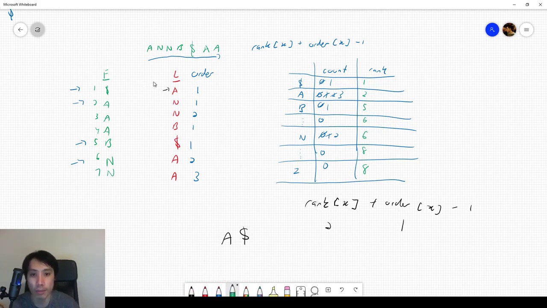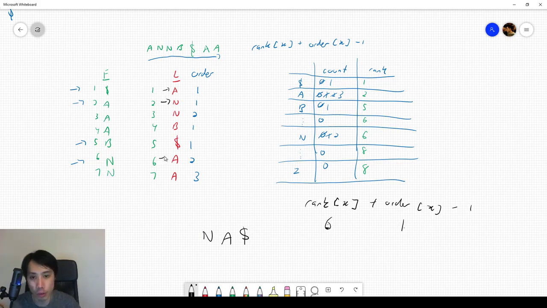Let me just put numbers: 1, 2, 3, 4, 5, 6, 7. So it'll be easier. Here I will move to position 2. My alphabet is N. Order of N is 1, rank of N is 6. 6 plus 1 is 7. 7 minus 1 is going to be 6.